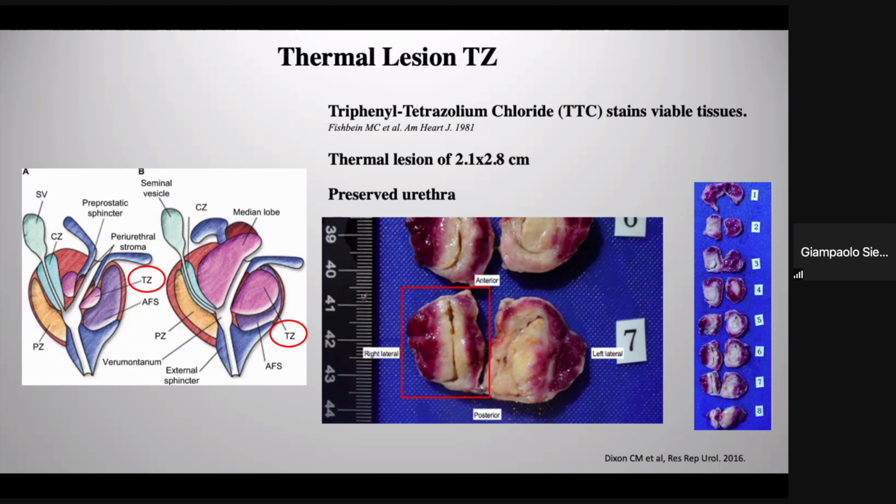In this study, patients were scheduled for simple prostatectomy, but they were treated the week before with a Rezum system. The extirpated adenomas, we see the pictures here, there were 7 specimens, were grossly examined, followed by whole mount sectioning and staining with TTC in order to evaluate the thermal ablation. What does TTC do? TTC stains viable tissue with healthy metabolic enzymes a bright red color. So the bright red color of the adenoma is viable tissue, while irreversibly damaged tissue with no metabolic enzymes does not take up stain and remains its natural tan color, the transition zone in the middle.